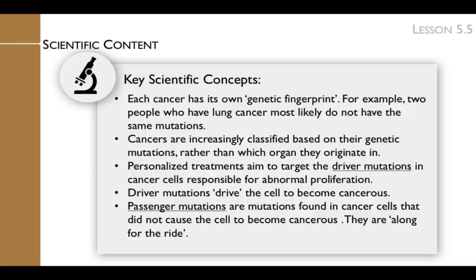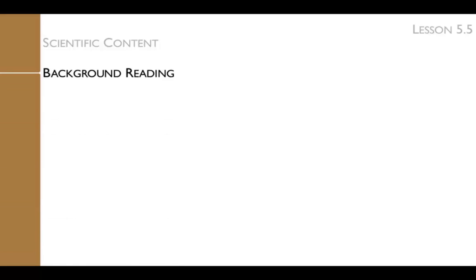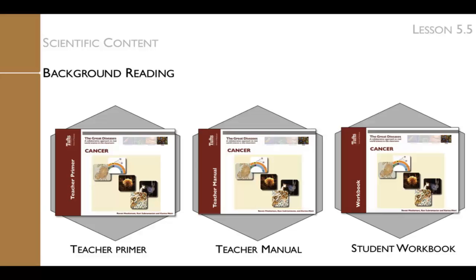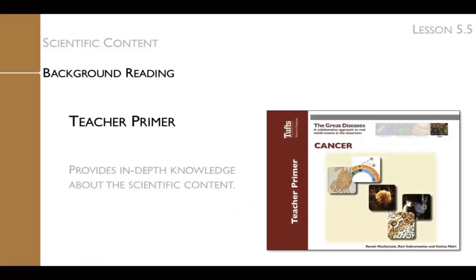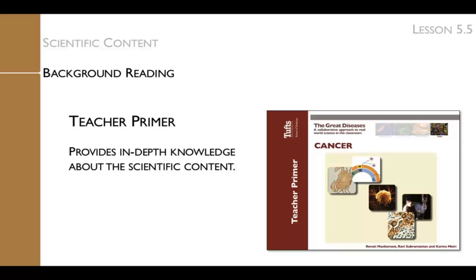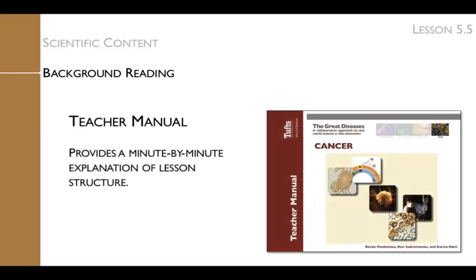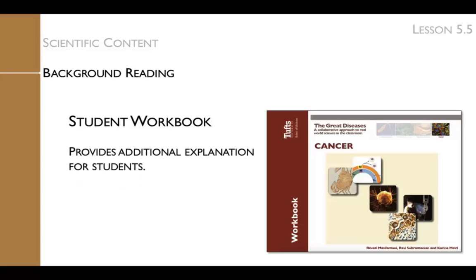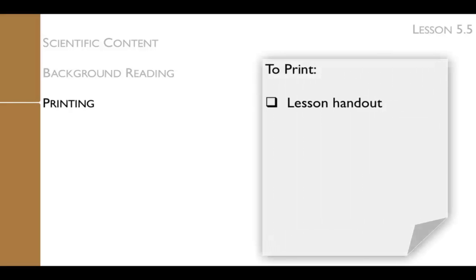You can review this scientific content in the background reading provided for you in the teacher primer, the teacher manual, and the student workbook. The teacher primer provides in-depth knowledge about the scientific content presented in this lesson. The teacher manual or lesson plan provides a minute-by-minute explanation of the lesson structure, and the student workbook provides additional explanation for students. Be sure to print the lesson handout, the lesson worksheet, and the homework worksheet.